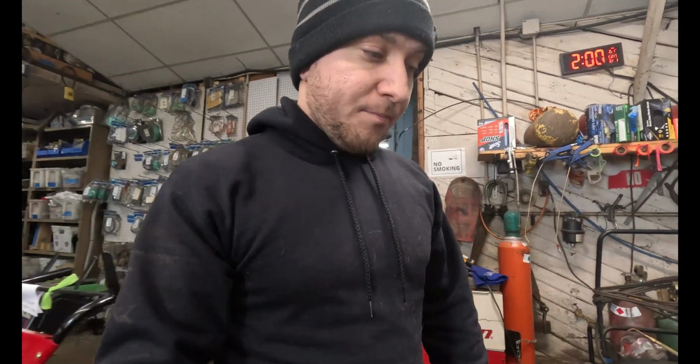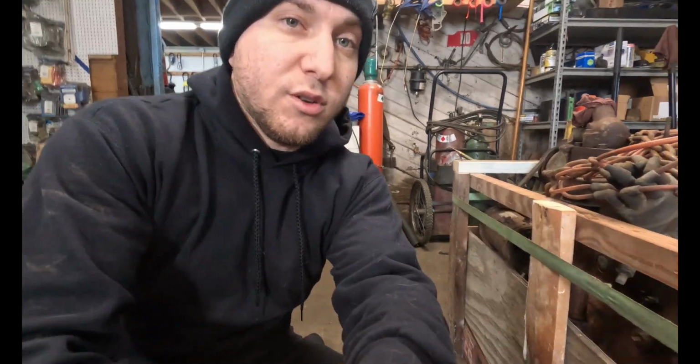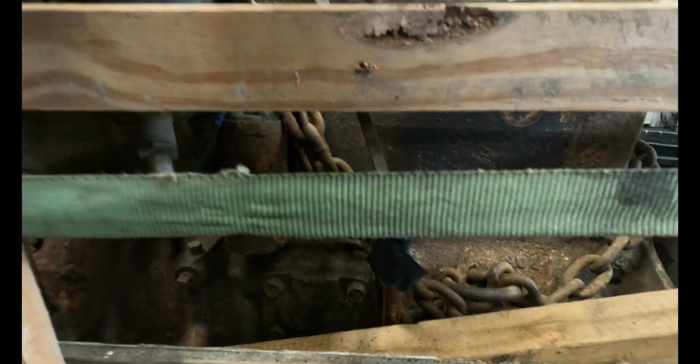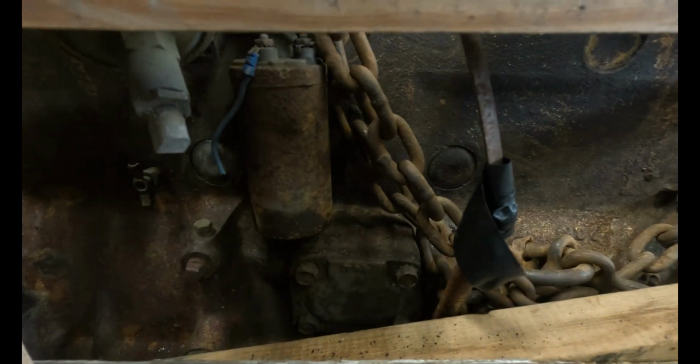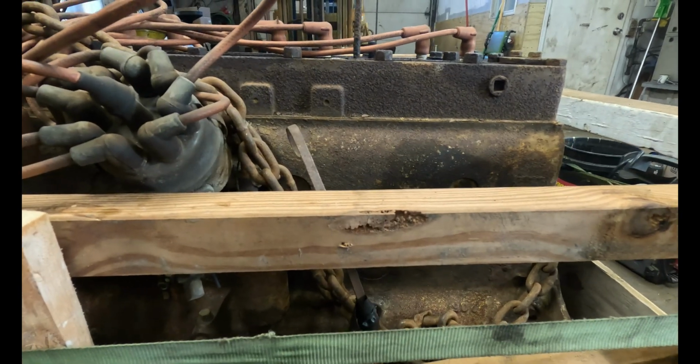One thing that's interesting about these two is I don't see an oil filter anywhere on this. The ones I have seen that look identical to this with an oil filter, this plate is gone, and there's a housing with a metal canister and a filter. Not that, that's the coil and it's loose. It's bolted to here, and the filter just sits coming up like on an old tractor. This one, I don't see that. So I don't know. Maybe it doesn't have a filter.